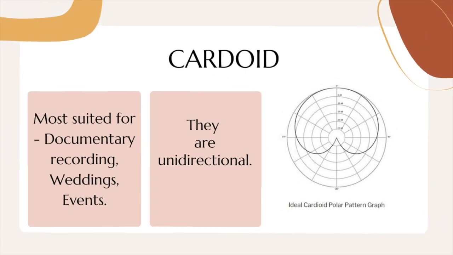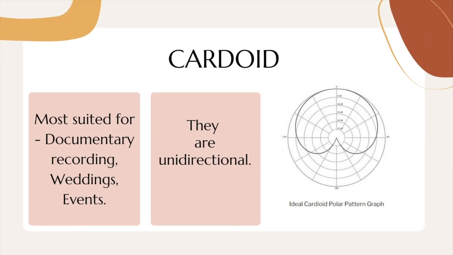So cardioid is perfect for documentary recording, weddings, events, and this shares the same origin as the term heart, which explains its shape on the polar graph. They are unidirectional and more sensitive from the front, and it has a wide listening angle to accommodate the movement of the vocalist or the instrumentalist.